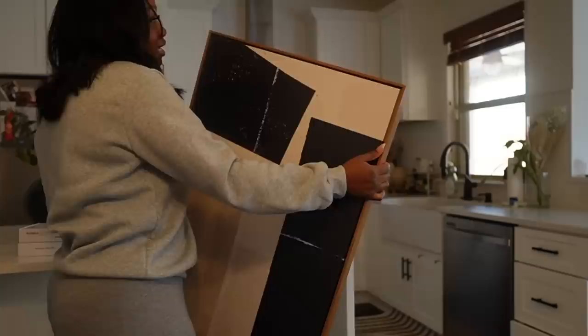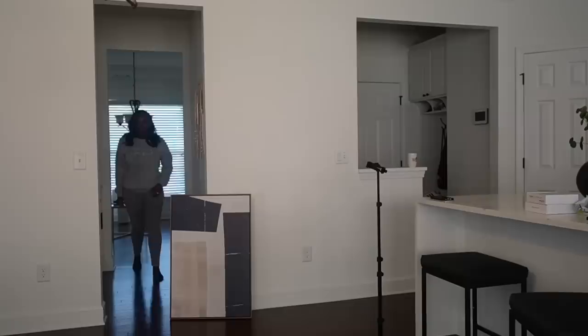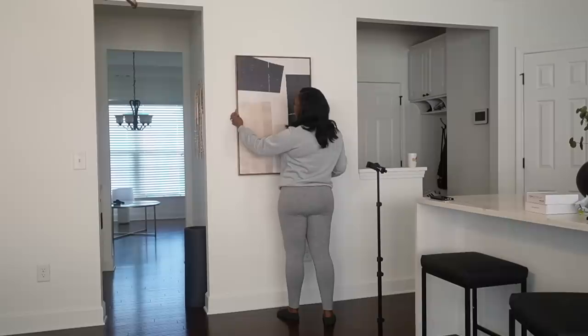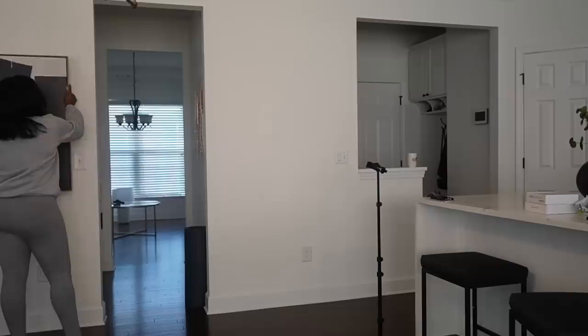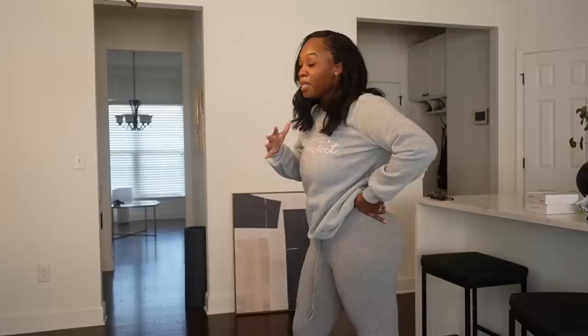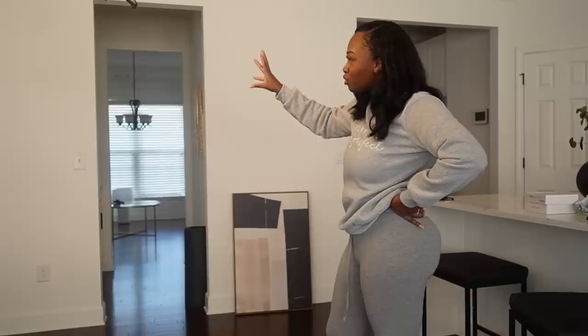The dilemma is where the heck do we hang something like this? Originally I was thinking maybe over here, but I feel like I need to see it from a distance before I commit. I don't like a lot of clutter — I like the idea of my house being open and minimal, but I also want decoration. Putting something here and something there would be too much unless what I put there was very streamlined and simple.